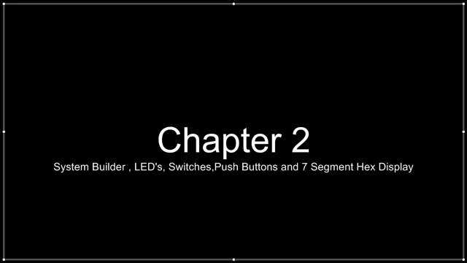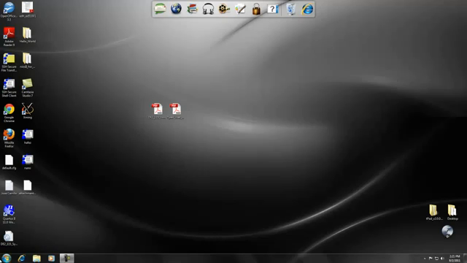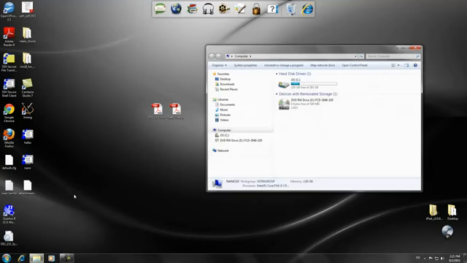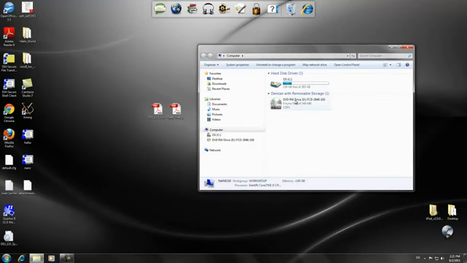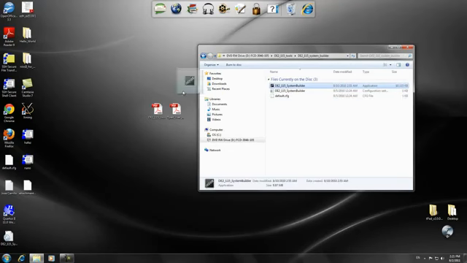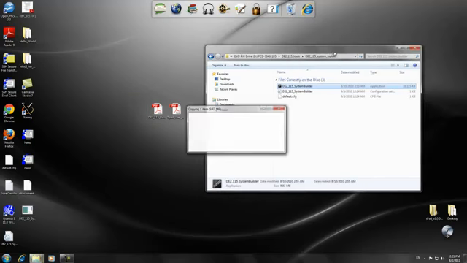In this demonstration, we will be creating a project named Tester. We will open up System Builder, which is located in your D2115 System CB under Tools. We will drag this onto the desktop to make it easier for future projects.